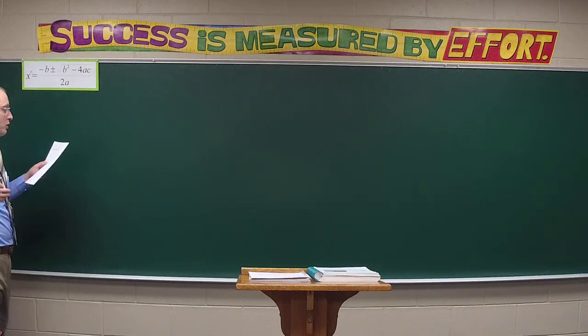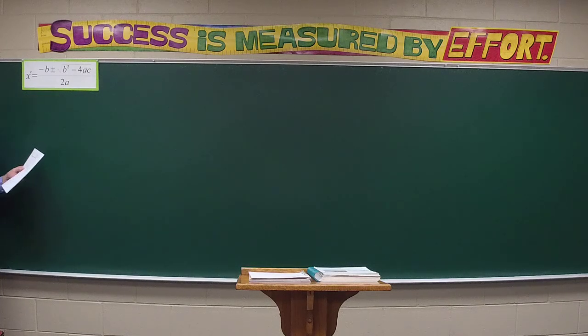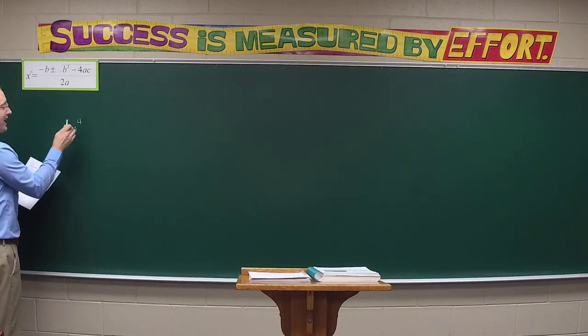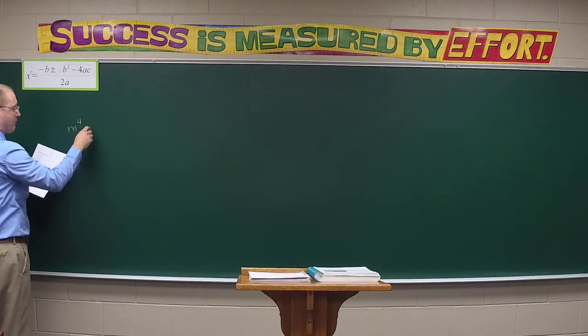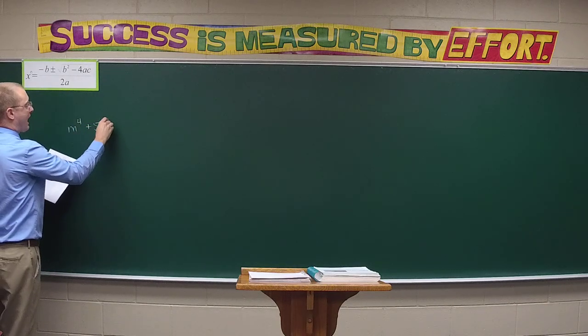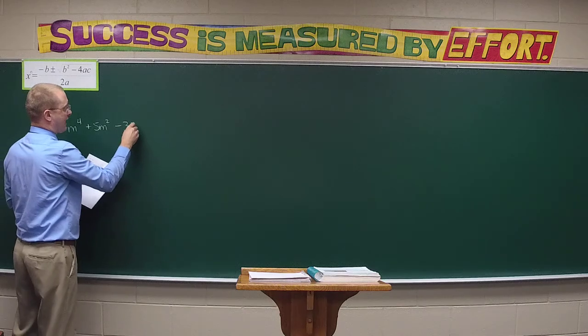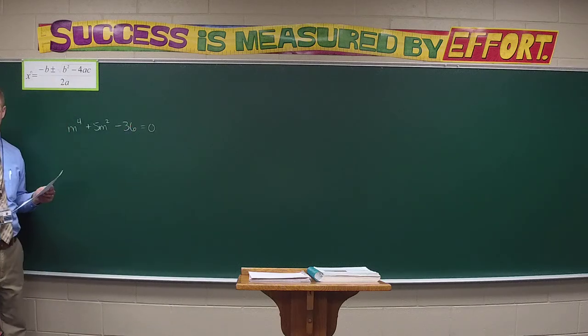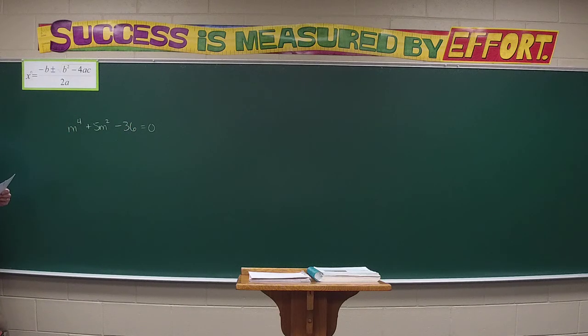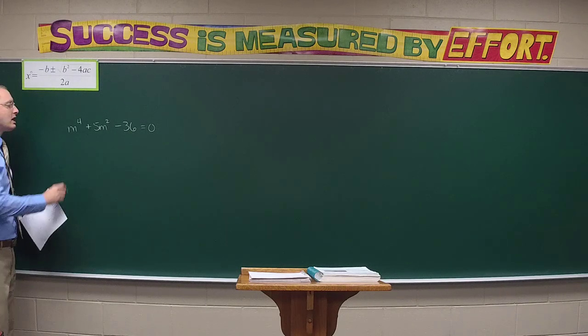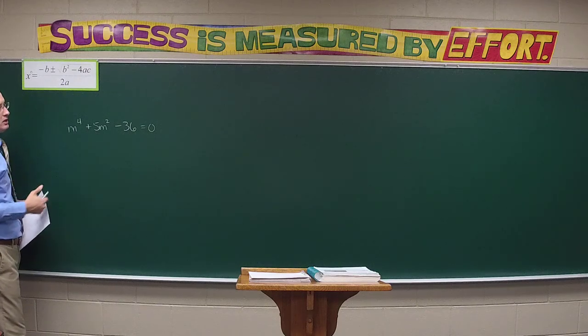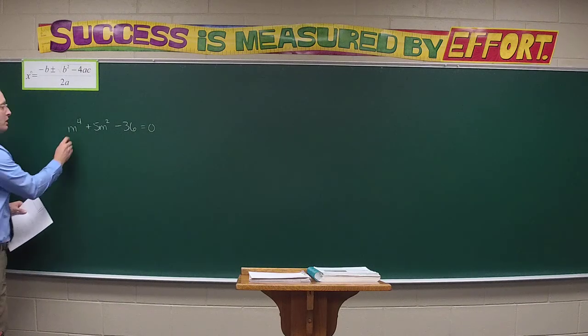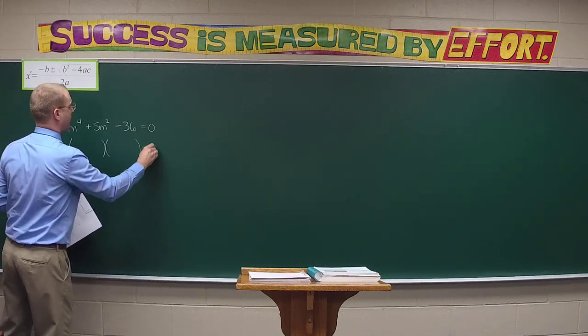First thing we want to do with the equation is set it equal to 0. So I'm going to leave my highest power positive, bring the negative 5m squared over as a positive, bring the 36 over as a negative, all equal to 0. So far, so good? Or are we already on the wrong track? So far, so good. All right, from here then, we want to do what once we've set it to 0, class? Factor it, right? So we're going to do our 2 sets of parentheses.